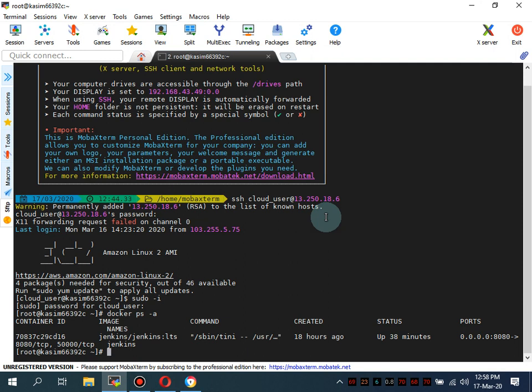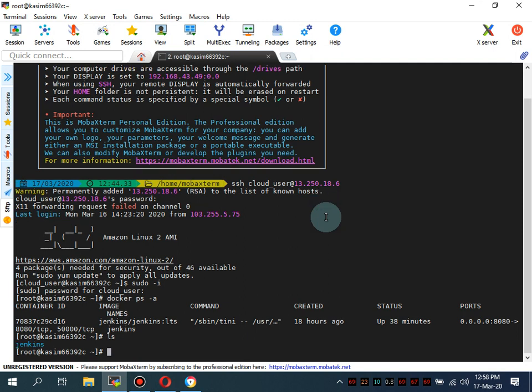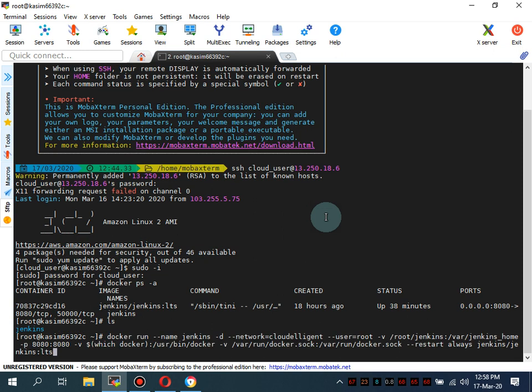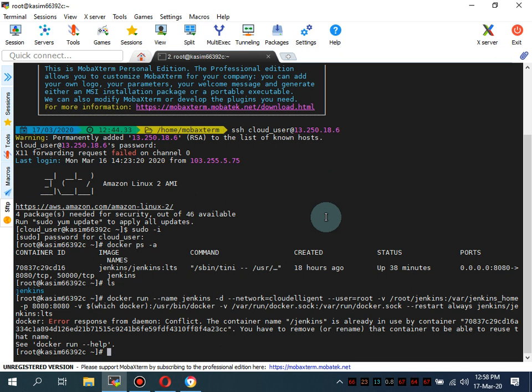Let me show you the previous commands. This is the previous command from which we created the Jenkins server. If I paste this again, definitely it will throw an error.